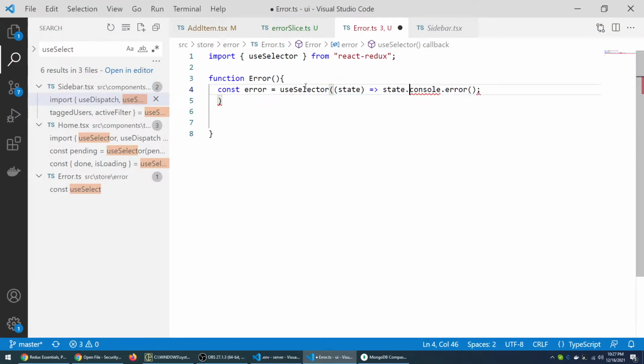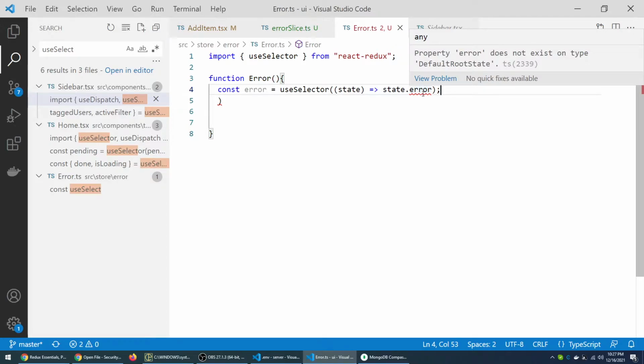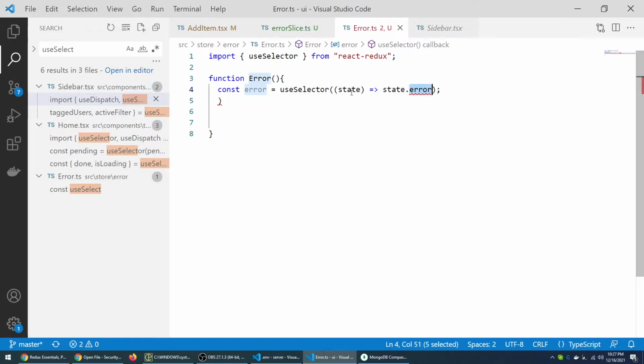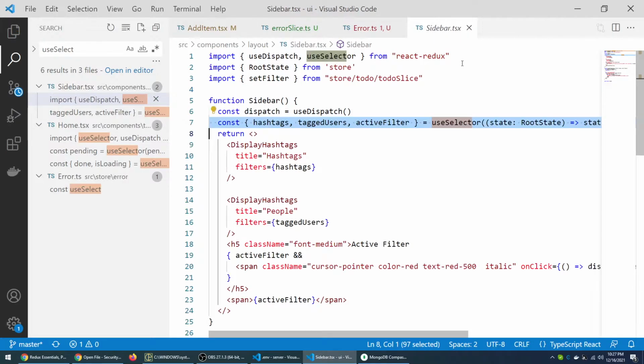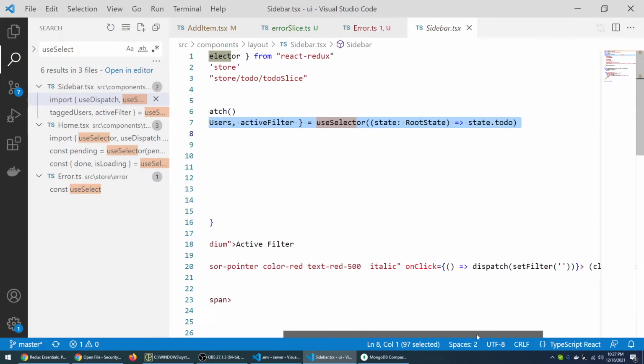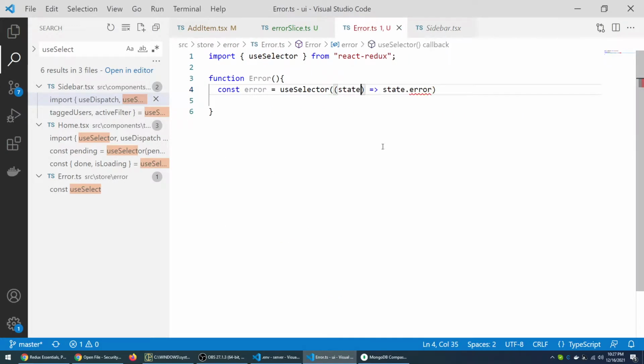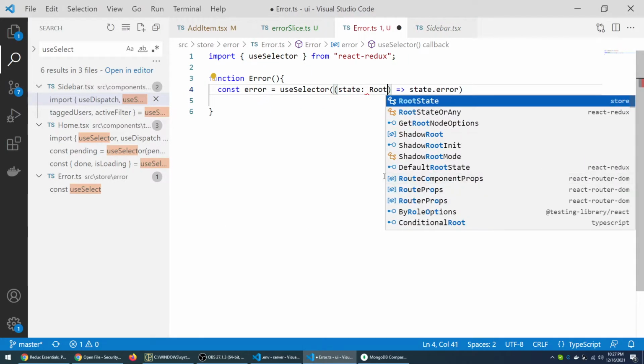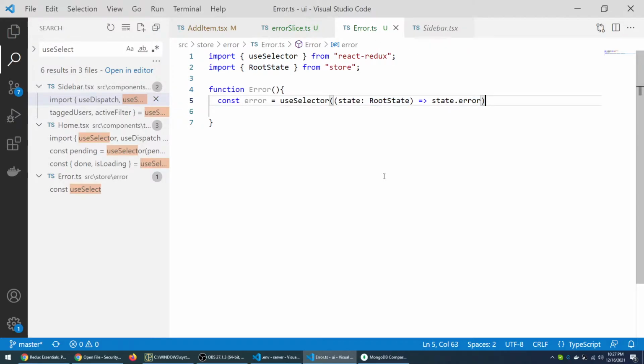Now, it does not exist on type DefaultRootState. Okay, wait. RootState, right? RootState.